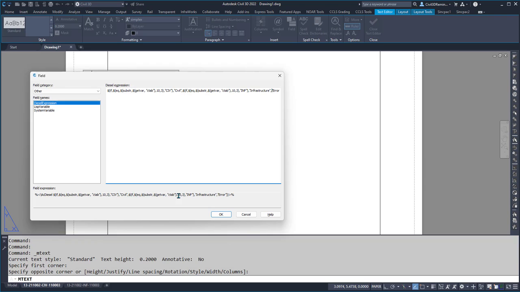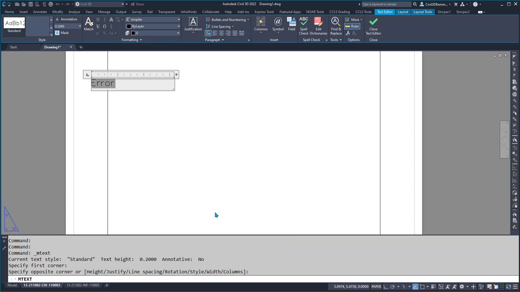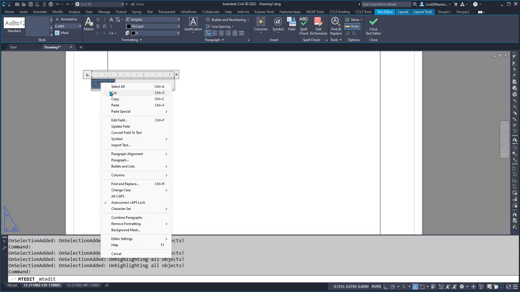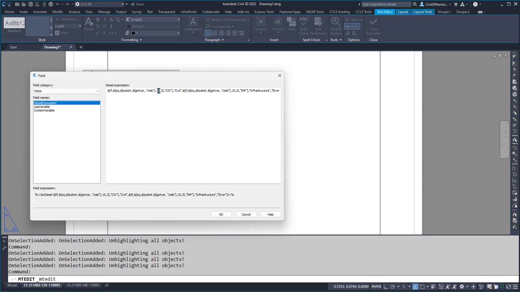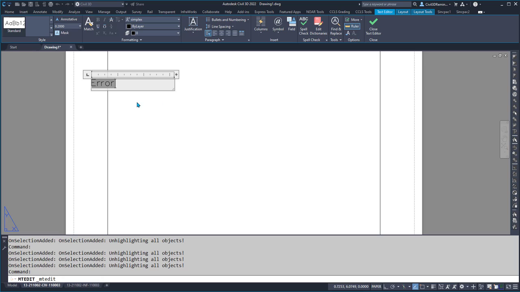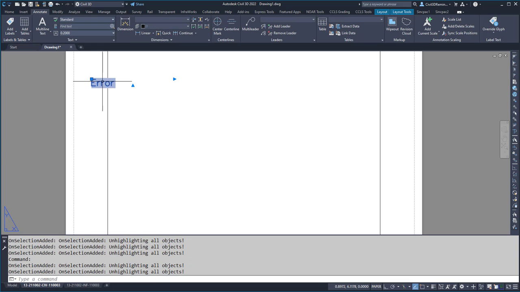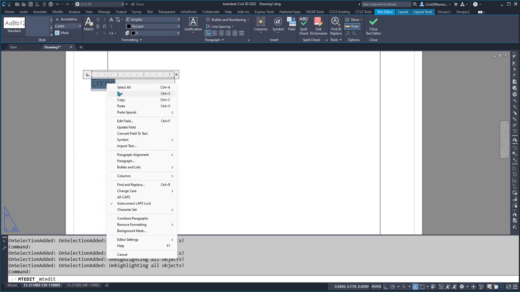And then I can check the work. The 10 might be off by one digit because it might start at 0 instead of 1. And so it's an error. I can try it again, and instead of 10, do 9, do 9, and then hit OK. Do RE for regen. And if it doesn't work out, you can always create a field to kind of break it up.